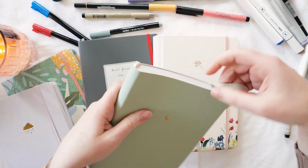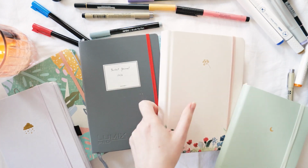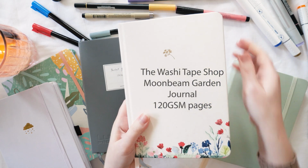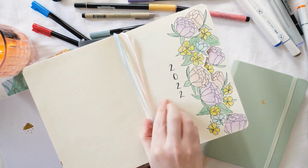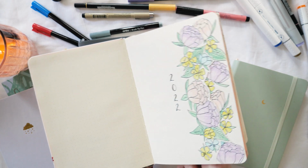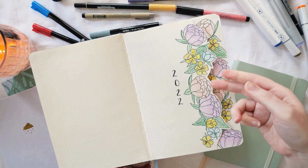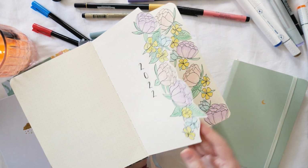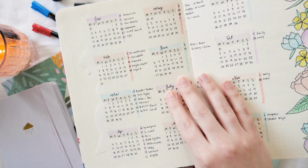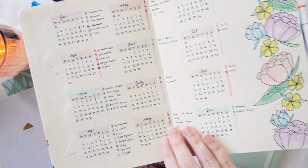I've mentioned 80 GSM and 160 GSM, but there are also notebooks that have a GSM paper that falls somewhere in between the two. So this one was my first notebook for this year. It's from the WASHI Tape Shop, and it has 120 GSM paper, which is kind of right in the middle. Not quite as thick as the Notebook Therapy and Archer and Olive journals, but not quite as thin as the Kmart or Leuchtturm 1917s either.